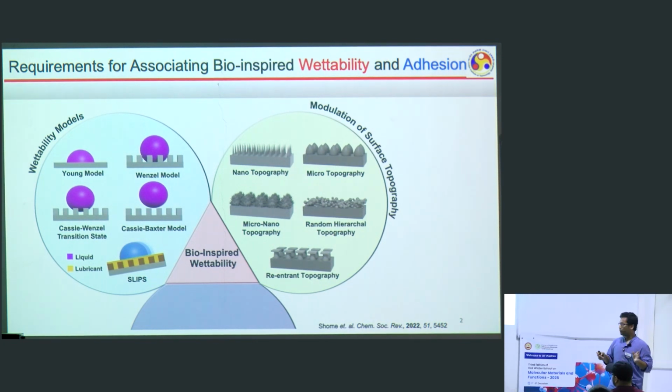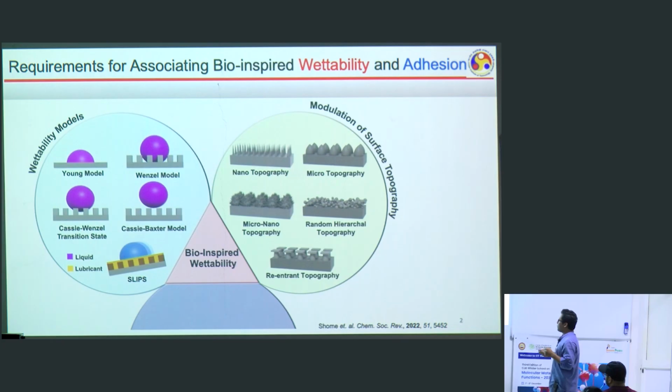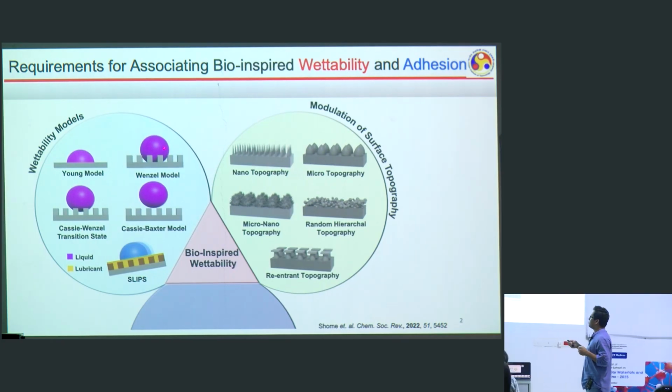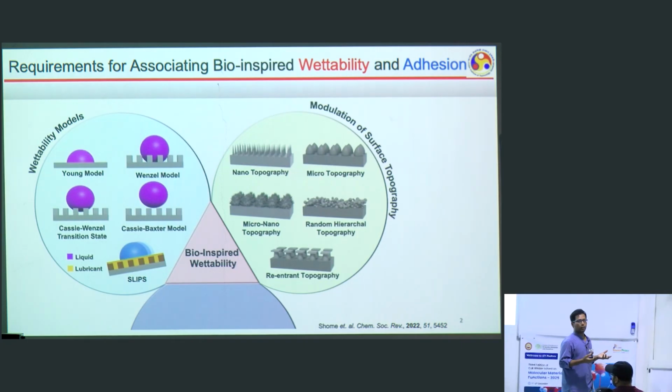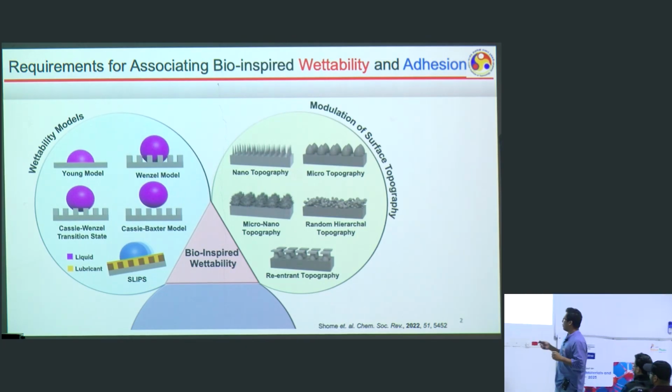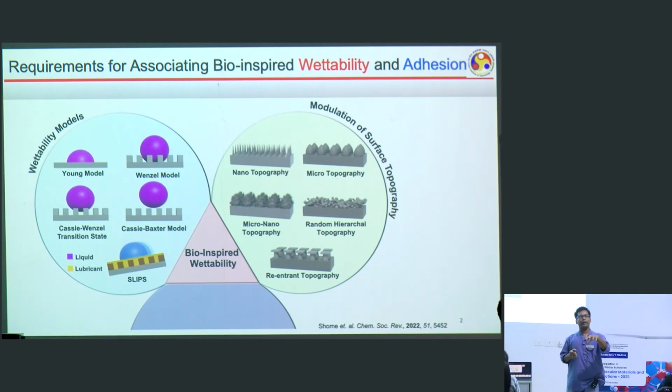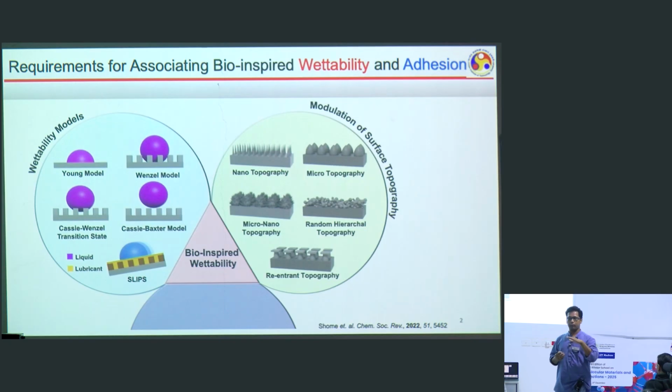Okay, so if you see, though it looks like quite a massive amount of information, we'll go one by one. So this pink color represents a droplet, not necessarily water or oil or whatever. It's a liquid. Okay, just keep it simple. Now, when you put the liquid on a solid surface, we have regularly seen, just suppose we have a water droplet that we put on glass, a granite top, or a metal surface.